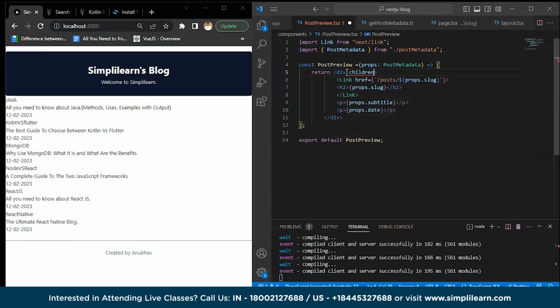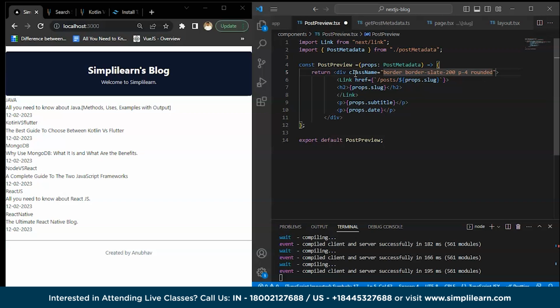Let's give it a class name as border, and inside this border I'm going to write border slate 200/4. So I have to make this look similar to the header. So let's give it a shot now, but we can change it afterwards.